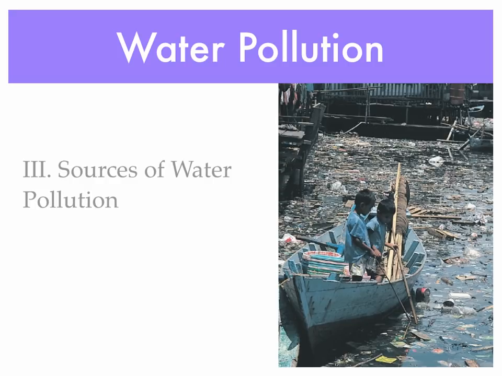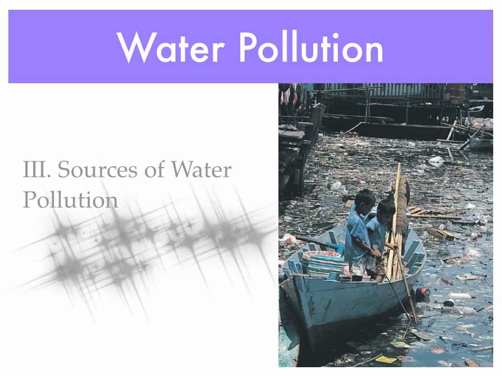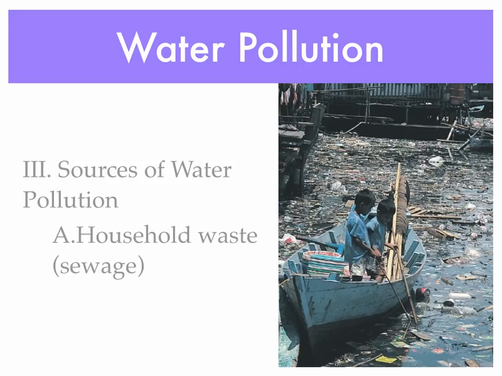There are going to be five of them. The first source of pollution that we're going to talk about is household waste, okay? Which can include sewage. Household waste would be any kind of waste that is from your daily lives, garbage, and sewage, which is a nice way of saying the stuff that comes out of the toilet that might be flushed into the river. Some people's houses on the river, their toilet goes straight into the river. And that can definitely affect that.